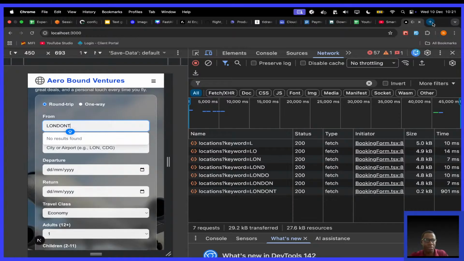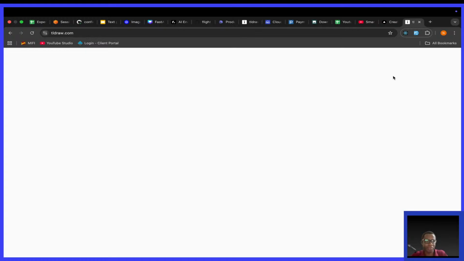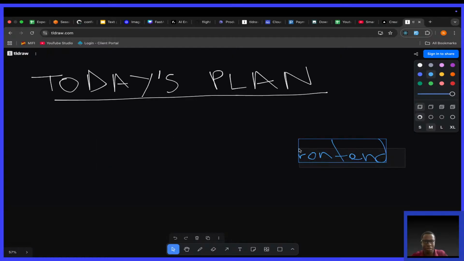So let me open my favorite tool called TL Draw. I wonder why I didn't start with it today. So we have to remove this. So this plan is talking about debouncing.